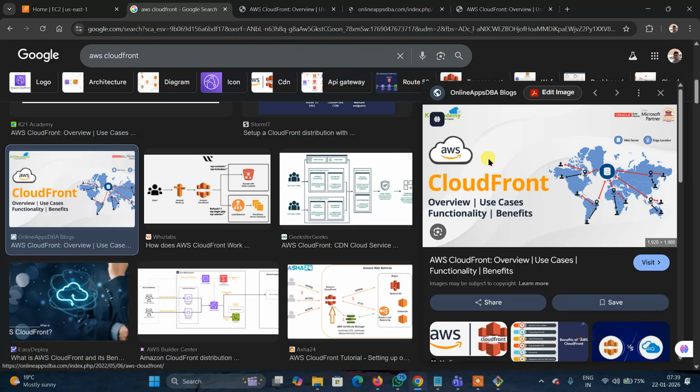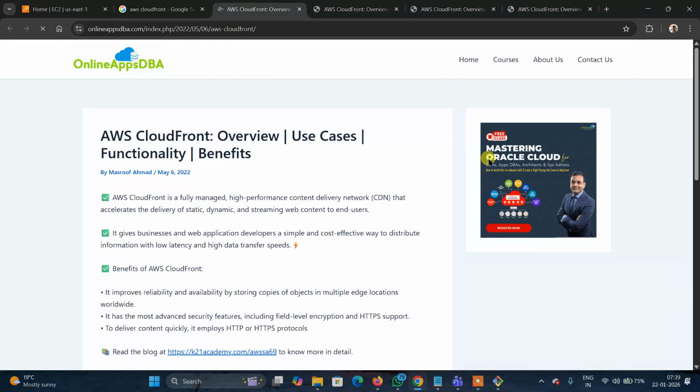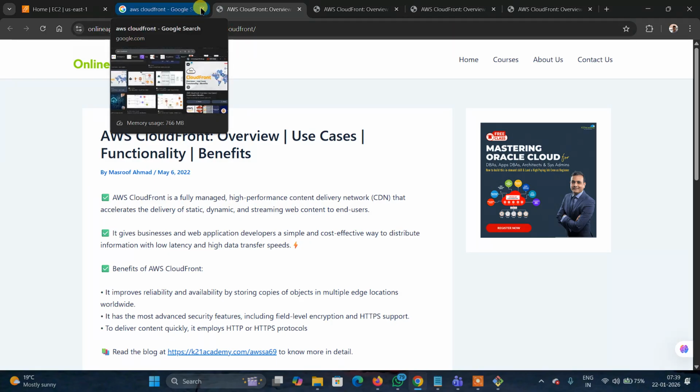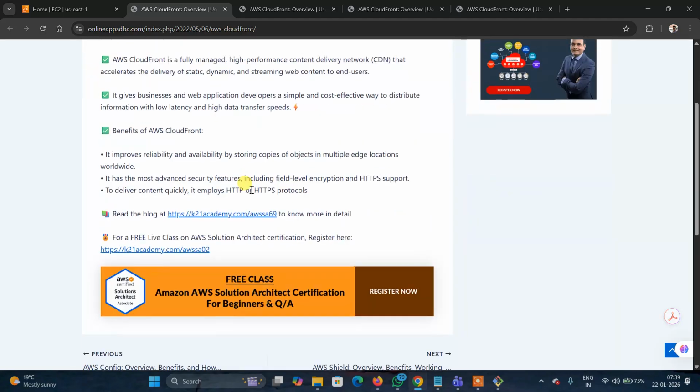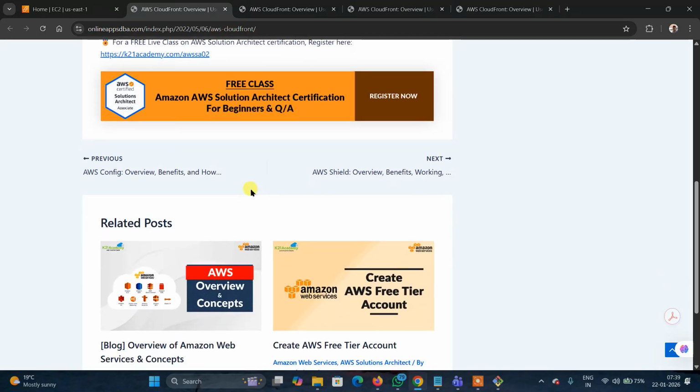The web application is running in the North Virginia data center. Now I am in India, while the web application runs in the North Virginia region.